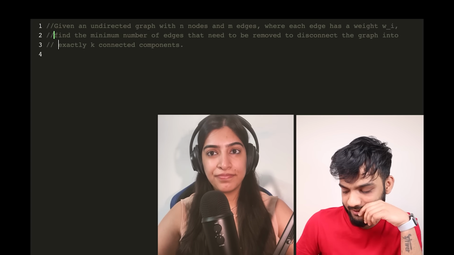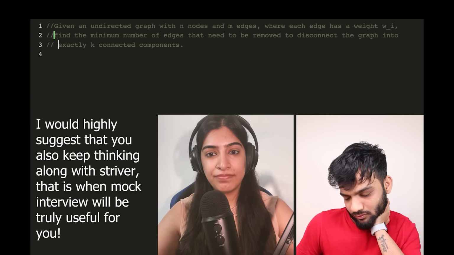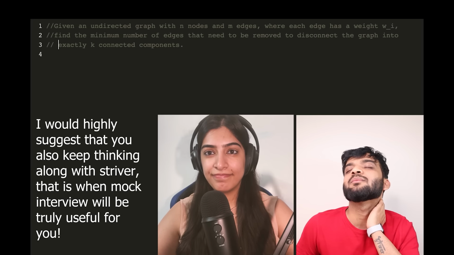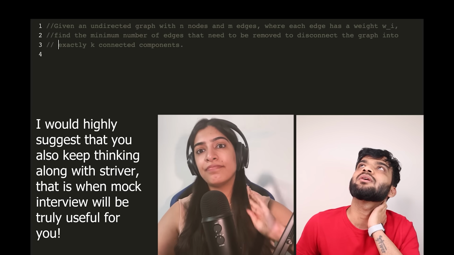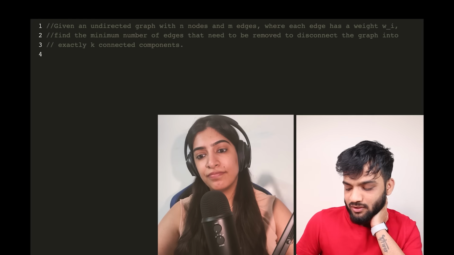Cool, give me a second. Okay, if I remove something which is a cycle, that will not break it down into multiple components. So I cannot remove something which is a cycle.